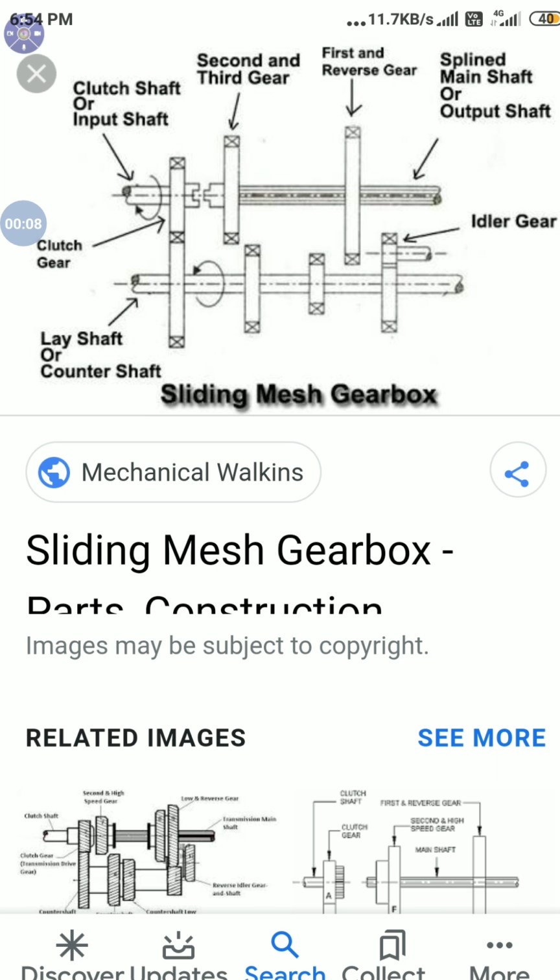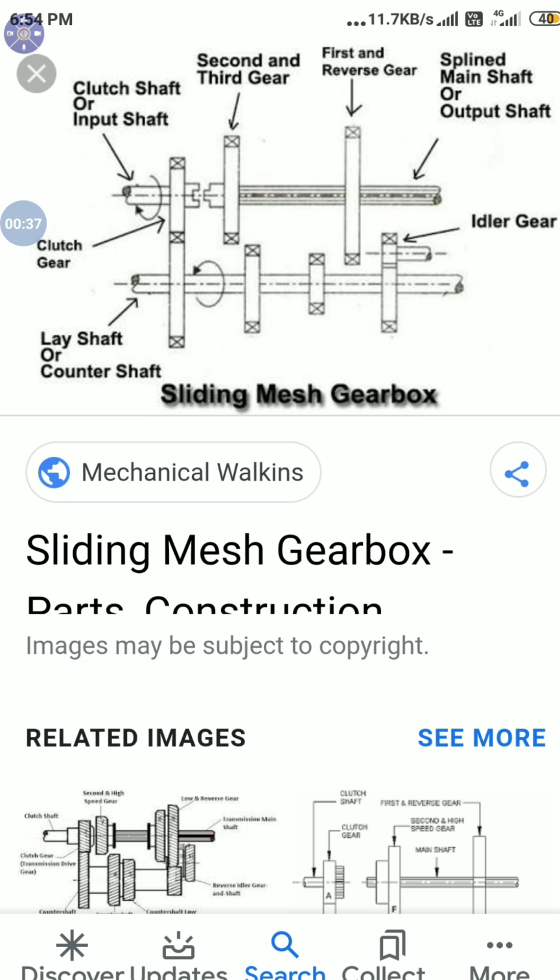Okay, so I am going to explain about the transmission system of Module 2 in an automotive engineering subject. Shekhar sir has already taken a class and explained how the clutch performs and what the different types of clutches are. The continuation part of this module 2 is next, gearboxes.